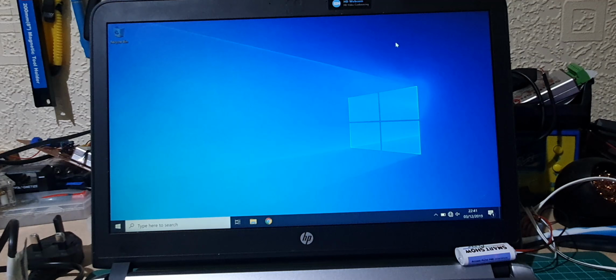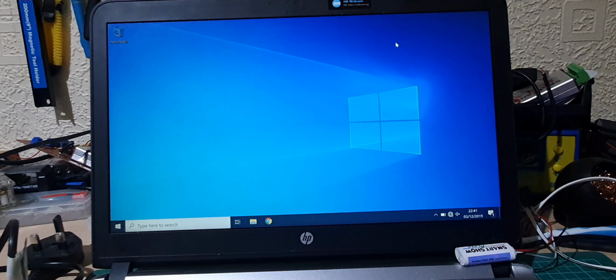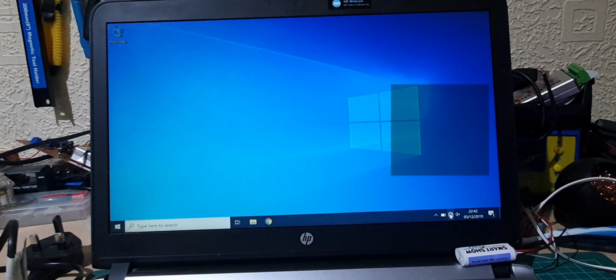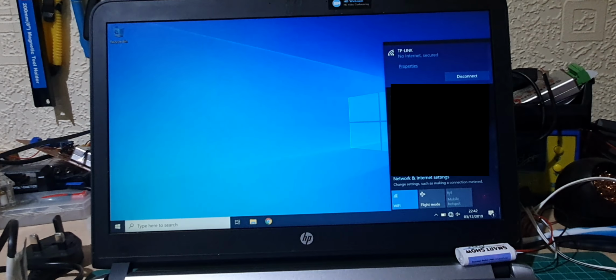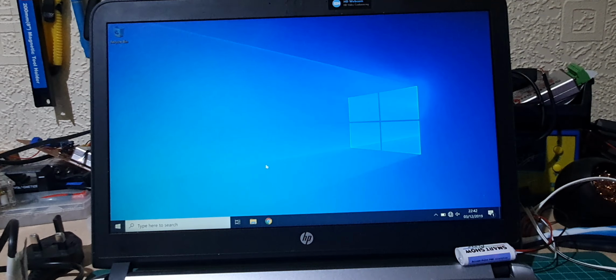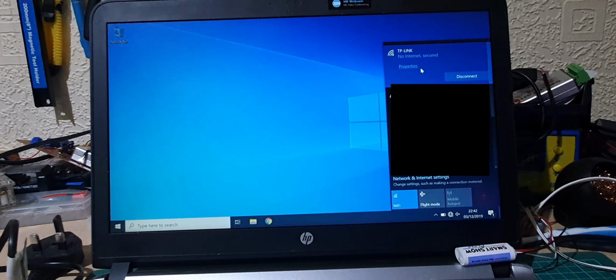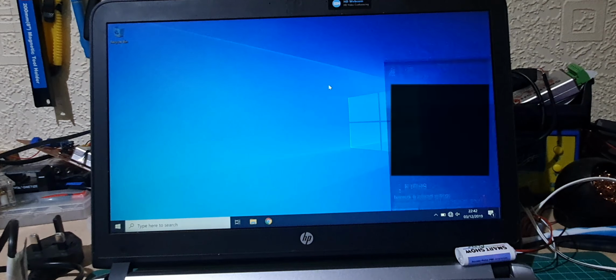Right, so now we've saved it, let's just switch it off, switch it on again, and let's see if we can see it within here. So it's not showing in here, and also you'll see that the light is not flashing either. So I'm going to connect my laptop now to the TP-Link. Oh, it is connected. It automatically connected. So I'm now connected to the router.